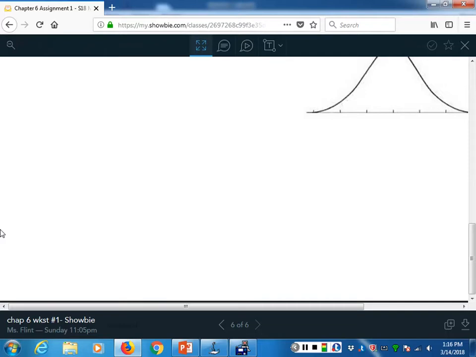And I will go ahead and post the answers so that you'll know if you're right or not. That way, if you're not getting the right answer, that's the time to go back up there to the top of that assignment and post a question. Say, Ms. Flynn, I'm getting this. You said the answer's supposed to be this for this problem. What am I doing wrong? Okay, and that way I can help you.